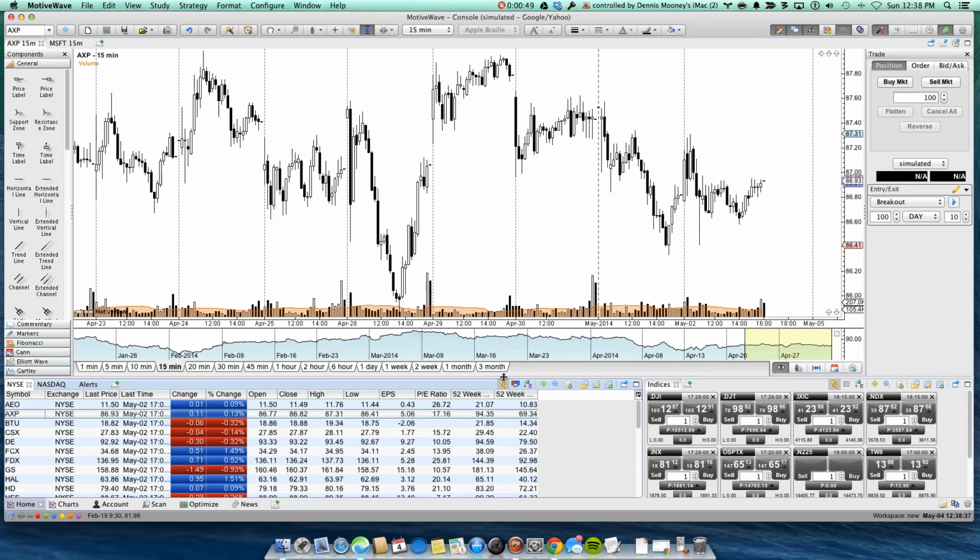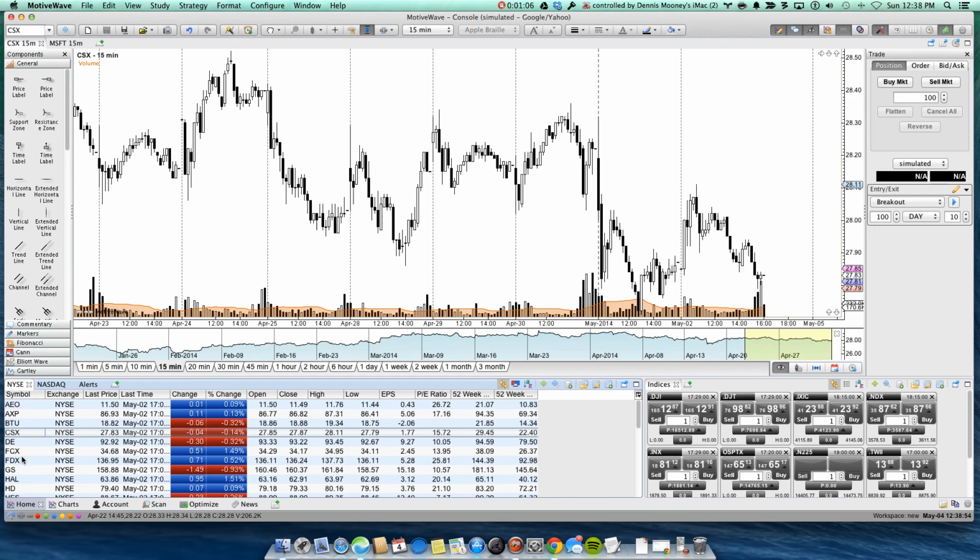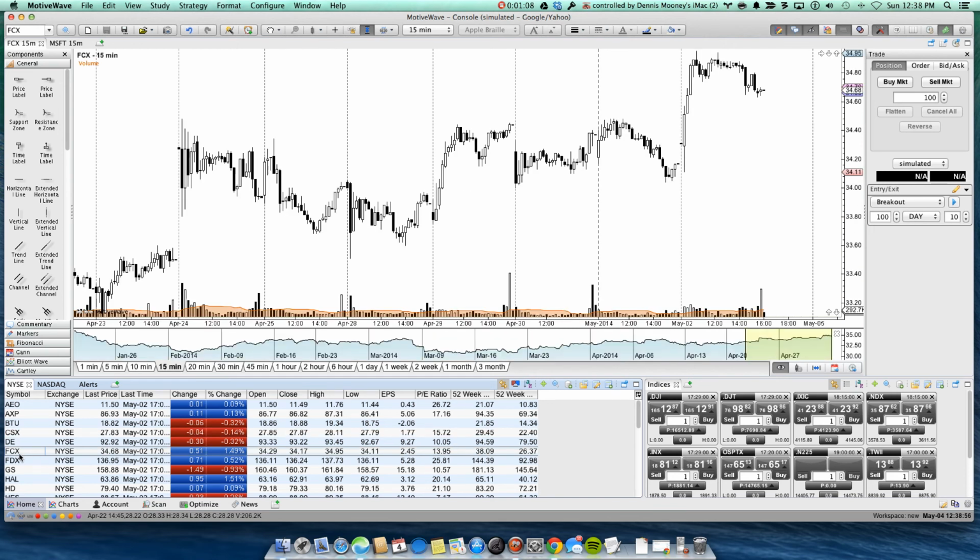This little icon right here, you see these two arrows going to the left and to the right? That simply means that when you have an active chart, like this one, American Express, and you click anywhere in your watch list, it changes to whatever you've clicked on in your watch list. If you don't want that feature turned on, you just click this, and now when you click here in your watch list, nothing happens in your charts. You may like one, you may like the other, but at least you have that choice.